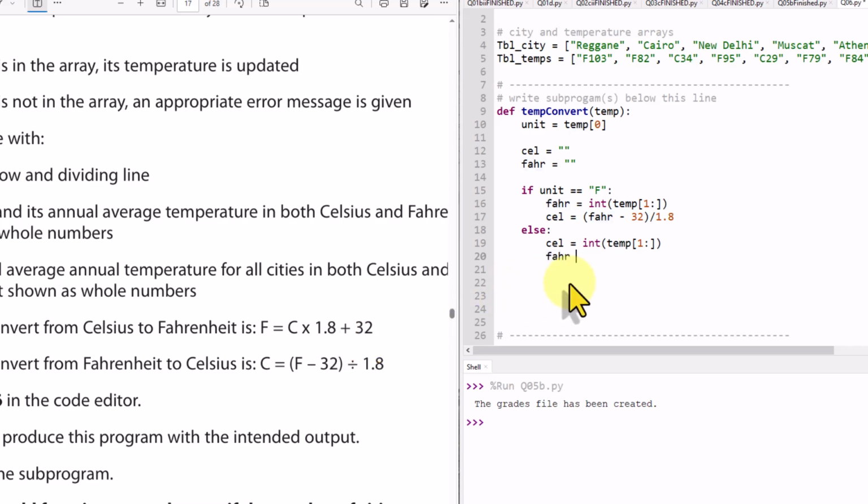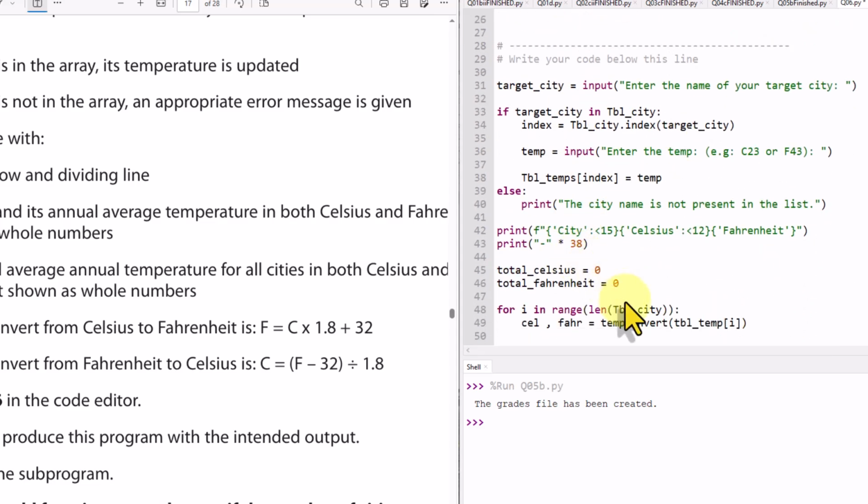So Fahrenheit is equal to cell multiplied by 1.8 plus 32. So we did that. As a result we have gotten both of them. Then now return cell comma Fahrenheit. So that will be returned, and here it will be stored inside cell and Fahrenheit.